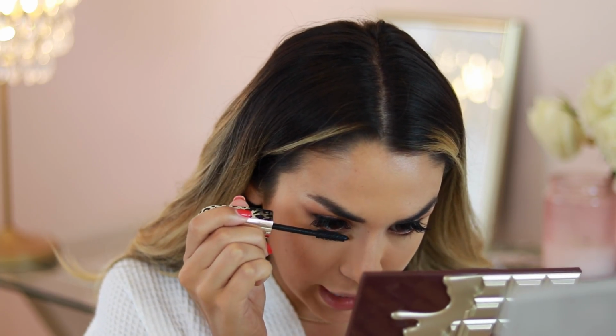So I think adding the liner top and bottom did help this look kind of come together. And of course, once we add some color to the face, I think it'll be okay. It's just not gonna be my new go-to palette or anything, but it's fine. I really did like that liner though. That will definitely be something that I use every day. Just adding a little mascara to my lower lash line.